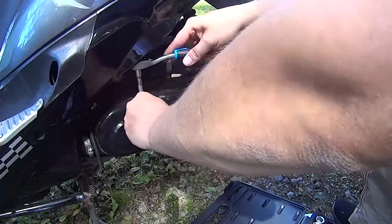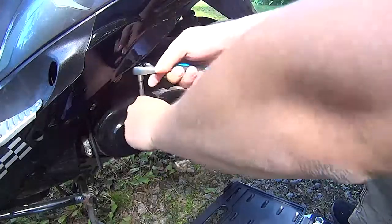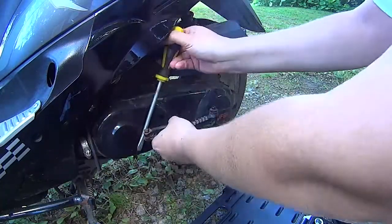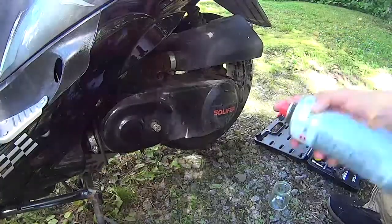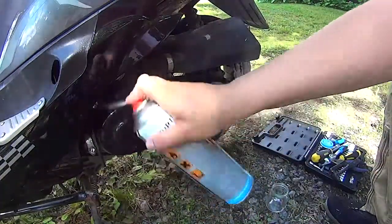Okay, I recently broke the variator belt from my Solifer S50. So, here's a video how to change it. The belt, that is. So, first of all, I just clean up the casing a bit.